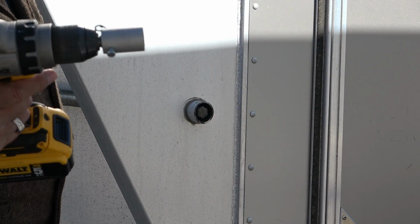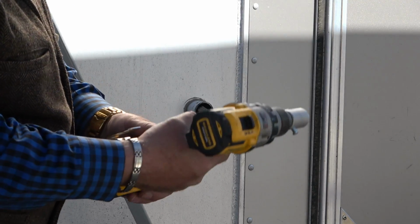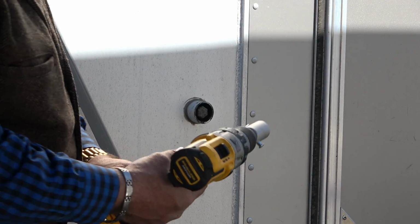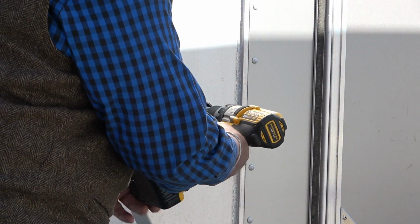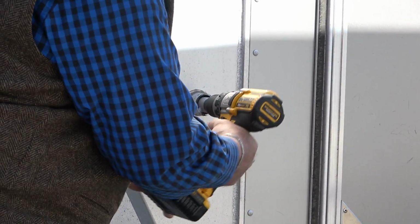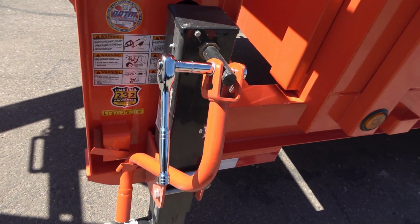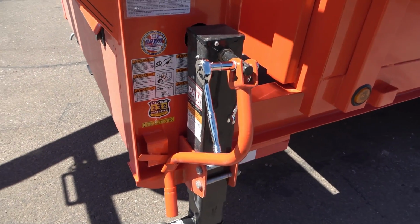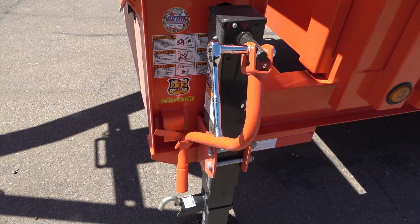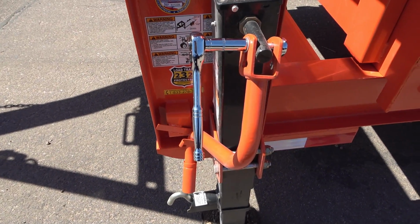Here's the DeWalt. This is an XR. I've got it on level one. 5 amp hour, 20 volt. And this is 1200 foot-pounds of torque too. Okay, test number two. This is on the dump trailer, a Load Trail from Jayhawk Trailers. We're gonna take this handle off first, and then we'll put that cool tool on here.